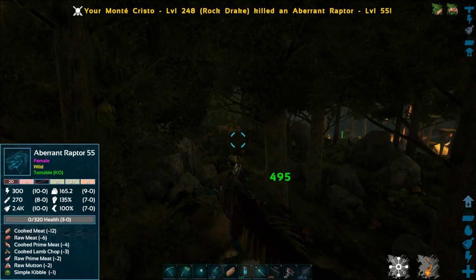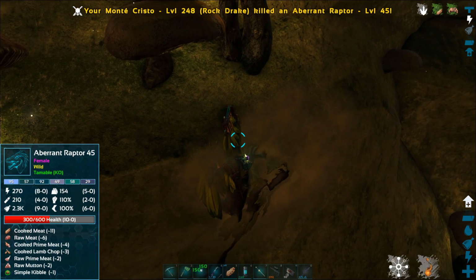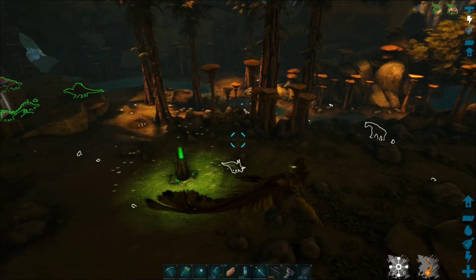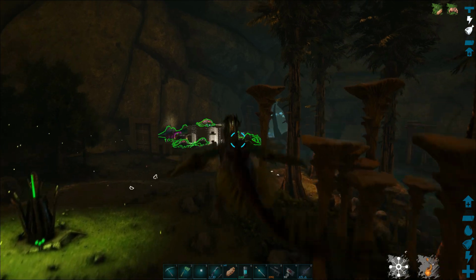Okay, and there's one up on the side here. I'm gonna try to get him too. Right there. Bam! Got him. Okay, cool. He was like on the side of the wall there. I don't even know how he got there. Alright, let's go forward a little bit, guys. We're not going to sit there and show me moving around with the rock drake. We're going to jump forward a little bit.